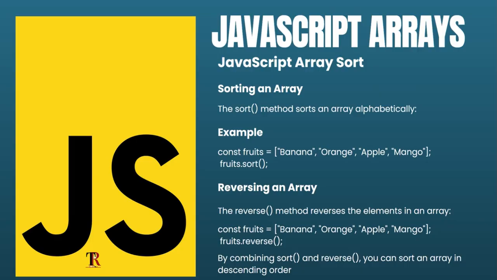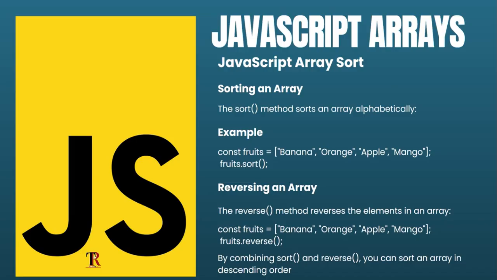So the sort method and the reverse method are both methods of working with arrays in JavaScript. The first one we are going to be taking a look at is how you can sort an array. The sort method sorts an array alphabetically. For example, when you want to write the alphabet of a language, it usually starts from the beginning. For example, if I want to write the English alphabet, it's going to be something like ABC and so on and so forth. So it will start from the beginning and serially it will follow each other until it gets to the last element of that alphabet.